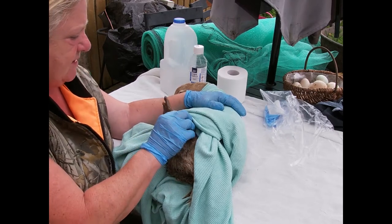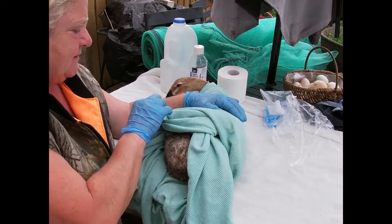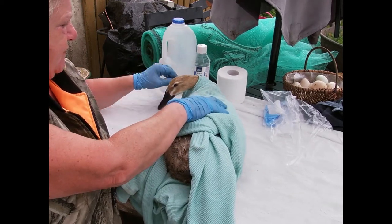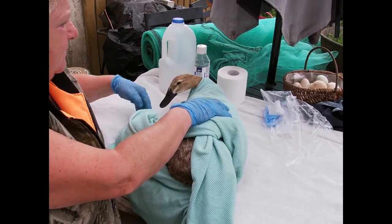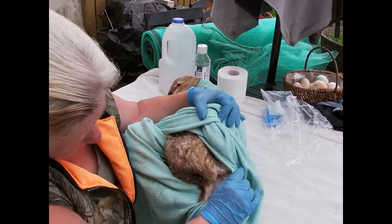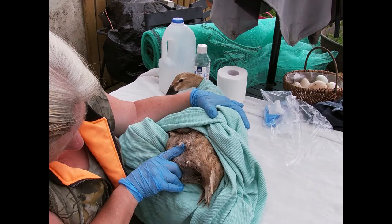So I'm going to try and treat this water belly for her. Let's get this leg tucked away. Let's see if we can put her in a little bit of darkness so she won't fret. So crouch down there, Bet. So you see her vent. Here's her vent by there. And you see she is so swollen.